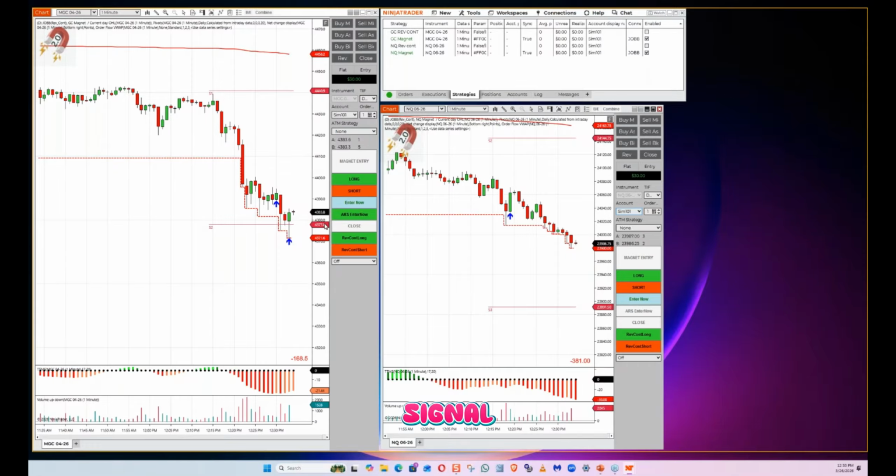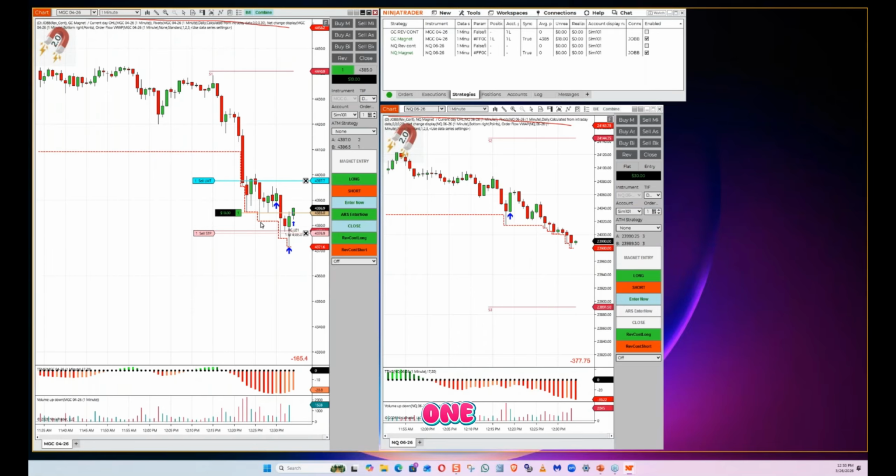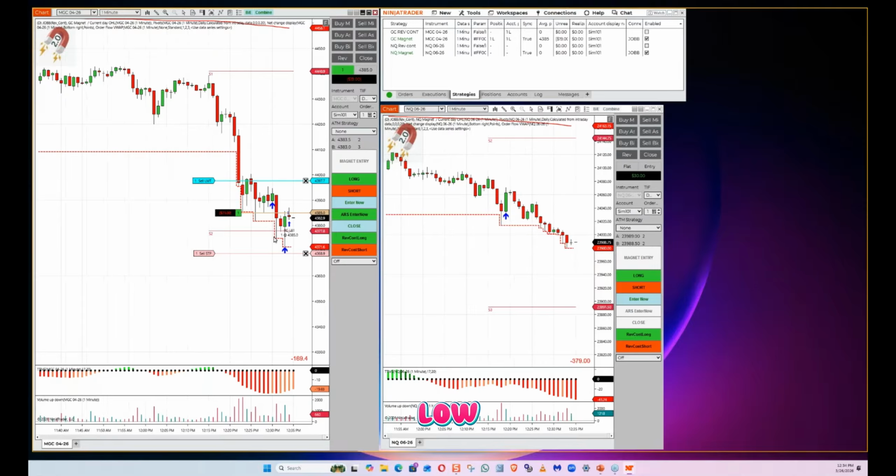Look at that, we got our signal. I could take my long, reverse continue long, upgrade my stop, make my stop bigger, make my target bigger, and we could see if our signal is going to be a good one. Right now, we're on micro gold, so it's a small, it's $1 a tick. My stop should be about 10 ticks below the low. That's the proper place for a signal. If you're trading a high of day, low of day signal, that's what we were trading. Our stop needs to go below the low.